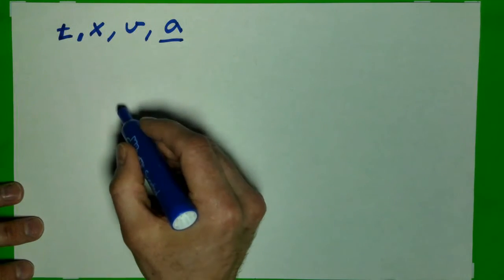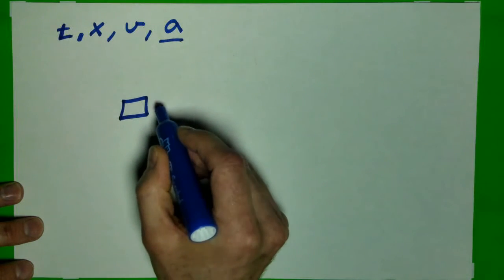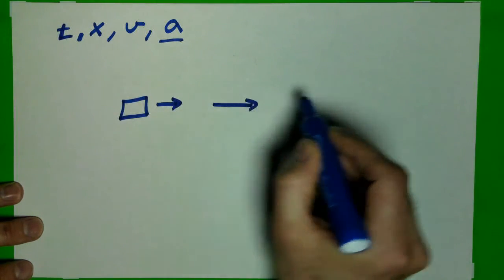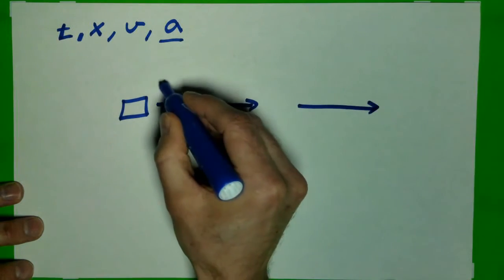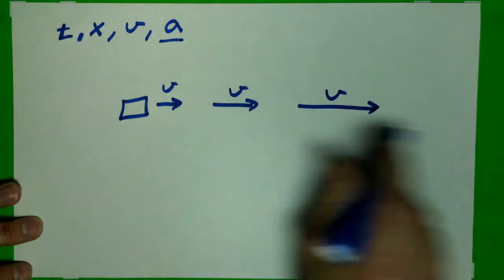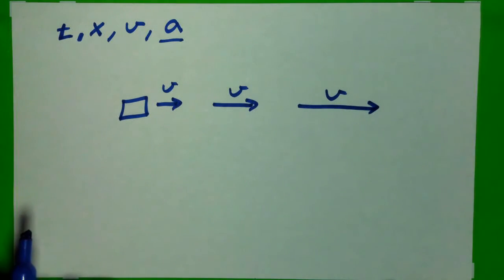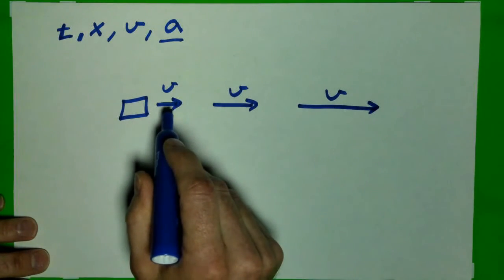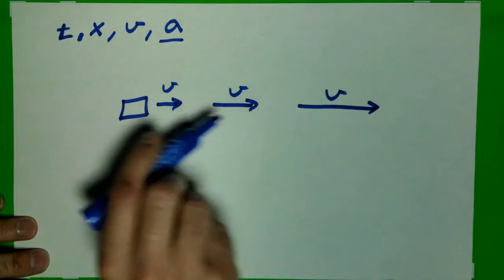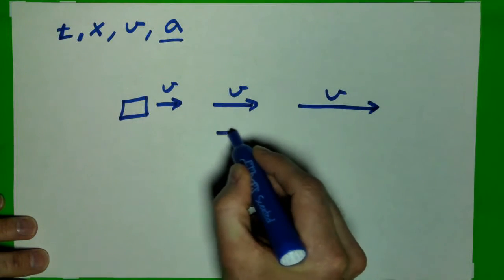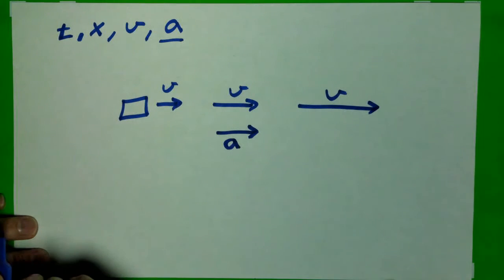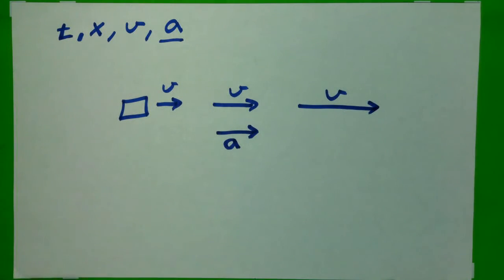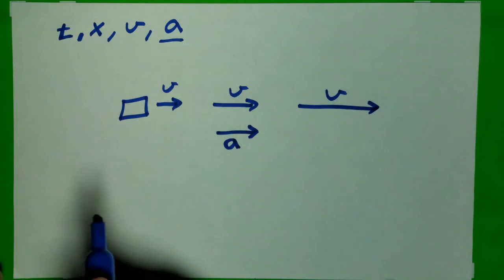Let's say that a car, and here's my car just as a block, is moving this way and speeds up, so its velocity vectors get bigger as it's going along in that direction. So how would I draw the acceleration vector? Well, the change in velocity is this way. It's getting bigger this way, which means my acceleration ought to be that way during this time. Okay, so is that positive? You might want to say it's positive, but it depends.